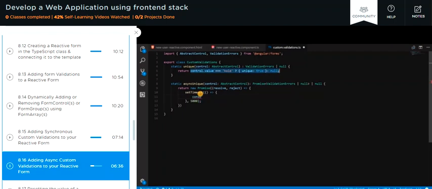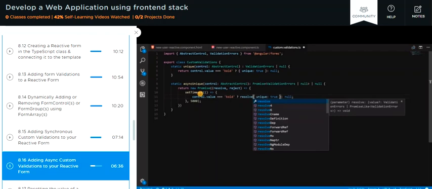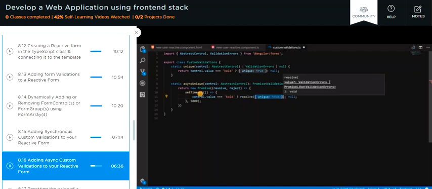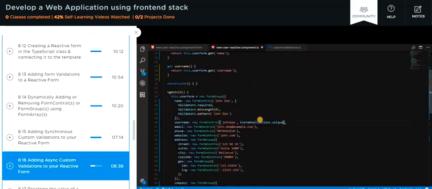We'll use the same logic here that we had at the unique validator, but instead of returning these things here, we will be calling the resolve method with these fields. So we will resolve with an object that contains a key named async unique this time, and a value of true if the value of this is going to be cold, or we'll resolve with null otherwise.